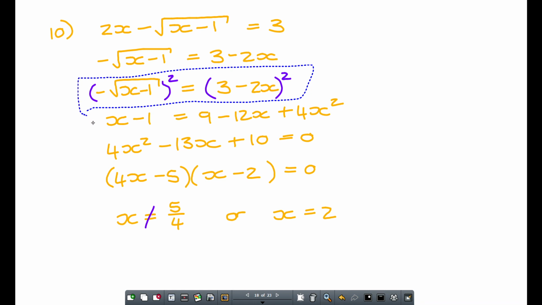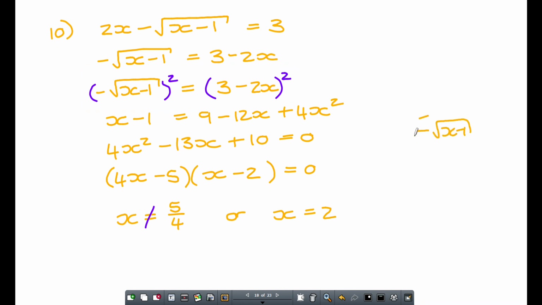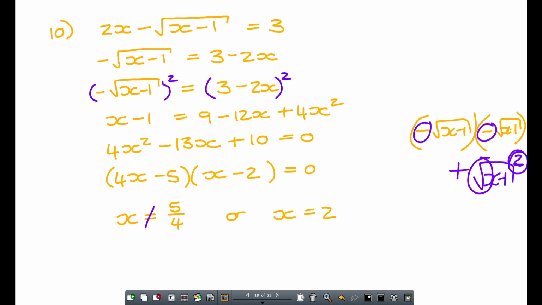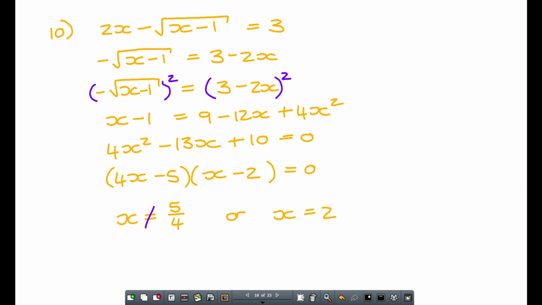Okay. Nou, onthou daai eerste stukkie is eintlik minus wortel x minus 1 maal minus wortel x minus 1, né? En hierdie minus maal 'n minus gee vir my 'n plus. So dis hoekom daai minus nou net weg is. Okay. En dan die wortel raak dan mos nou eintlik so, x minus 1 en dan kwadraat. En daai kwadraat en die wortel is mos teenoorgesteldes van mekaar. So that's why I only have x minus 1. Is julle by met daai stukkie? The right hand side, this one, I basically wrote it out and then did FOIL. Ek het gaan inmaal, né?